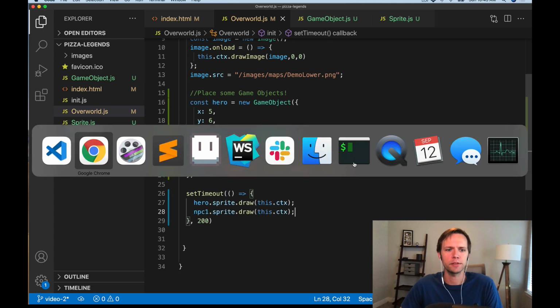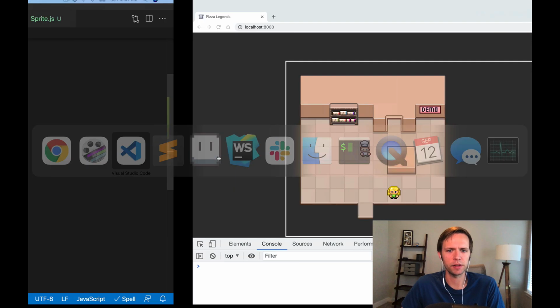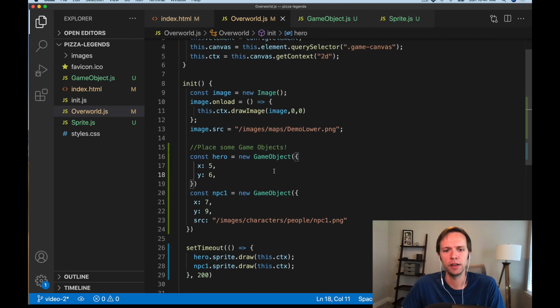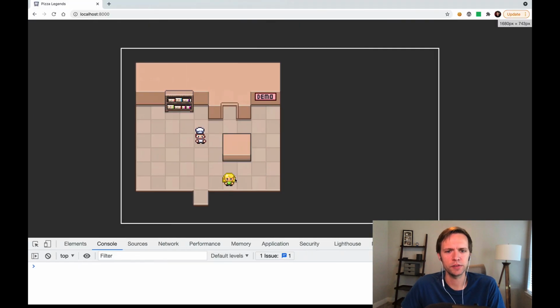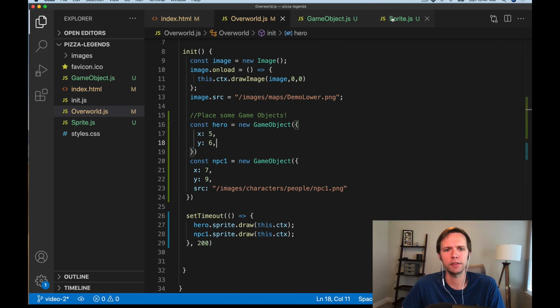And now when I hit the browser and reload, you see that our sprites do load. There's two different instances and they load in the correct positions as we expected. So very exciting. We have our two game objects being utilized. That kind of allows us to quickly add new characters and stuff. That's great. But we're still missing our shadows. So let's go ahead and add the concept of shadows into Overworld sprites.